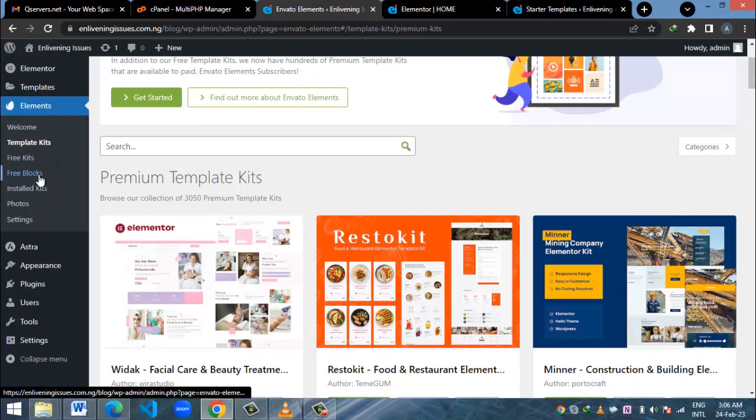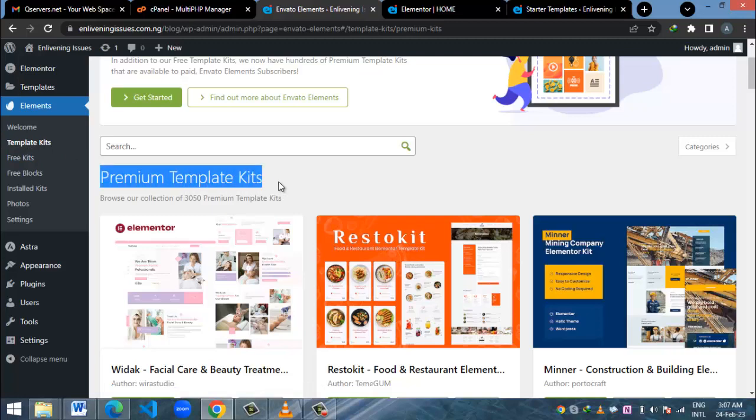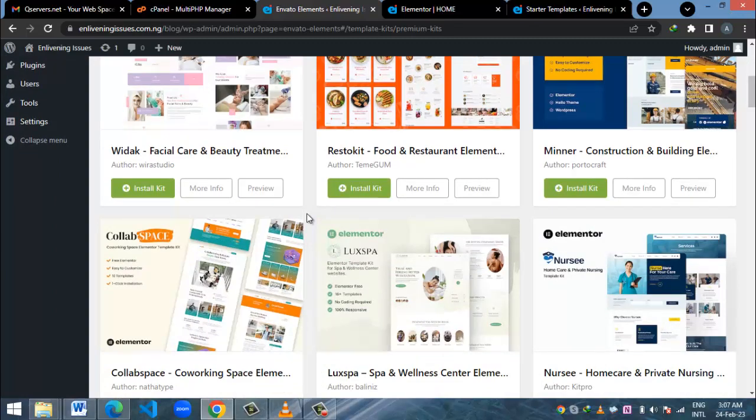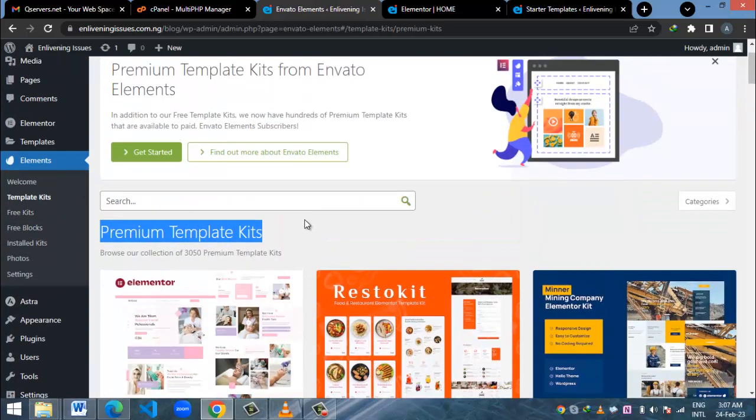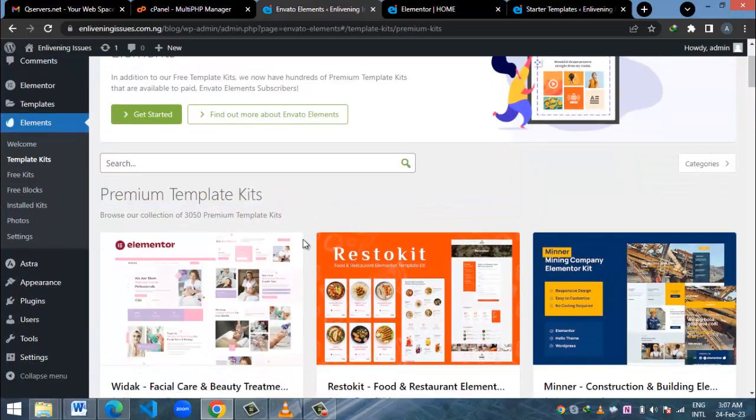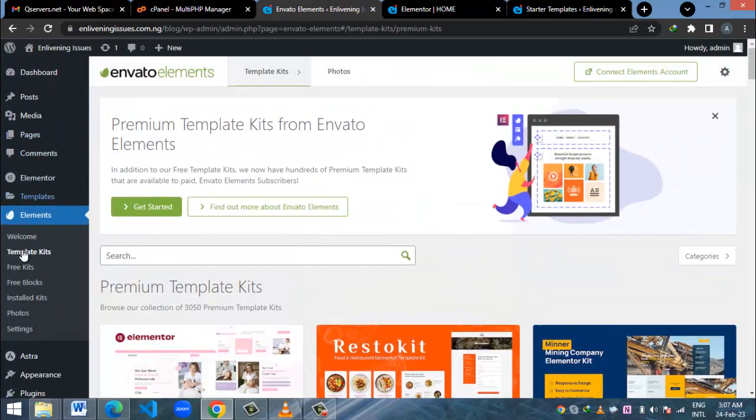Now I actually clicked on the template kits, which has taken me to the premium, and this is what you need to avoid unless you actually want to purchase any of these themes. But here are the free kits you can make use of.